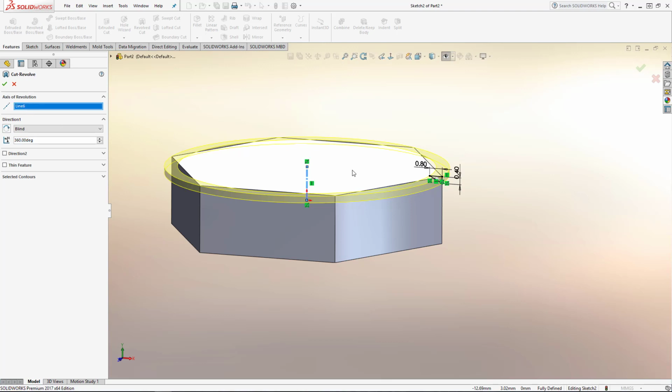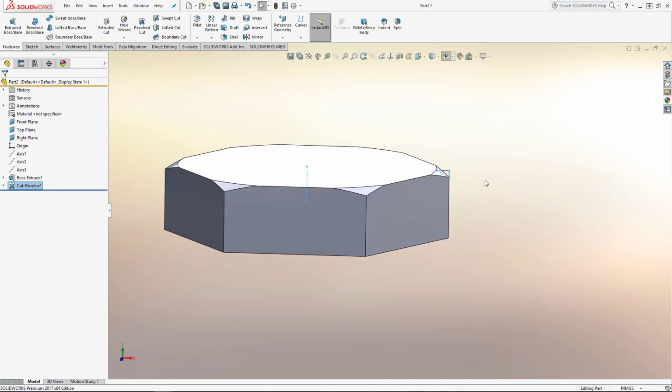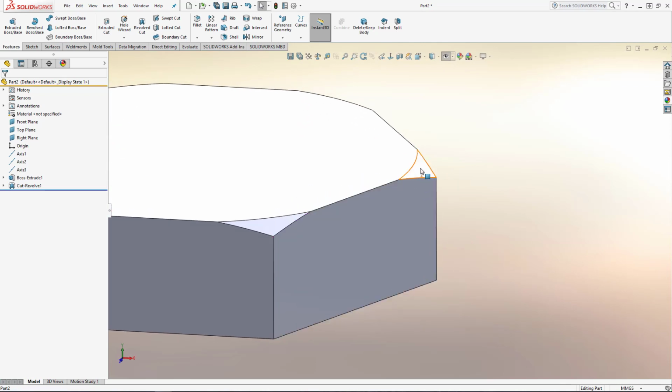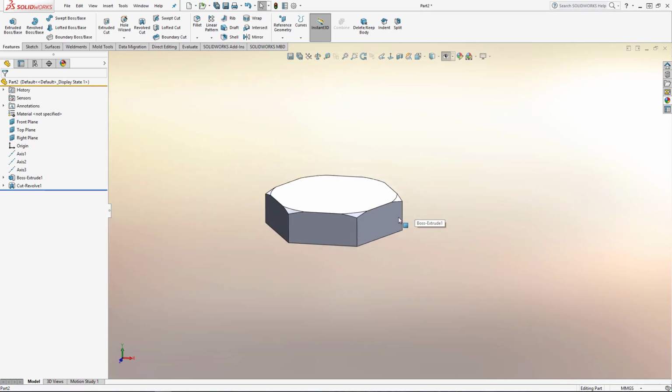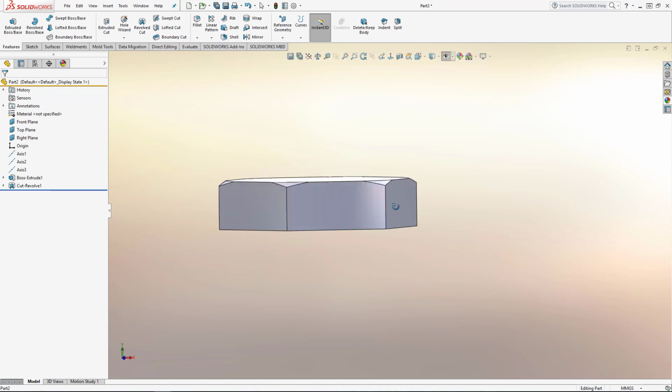So it's put that center line in this entry box here. It hasn't asked us to populate that box ourselves. It understands. And we want this revolve to run through 360 degrees back to where it started, and so we can OK that feature. And you can see that we've put those small cuts on the top of the bolt, so we're happy with that.